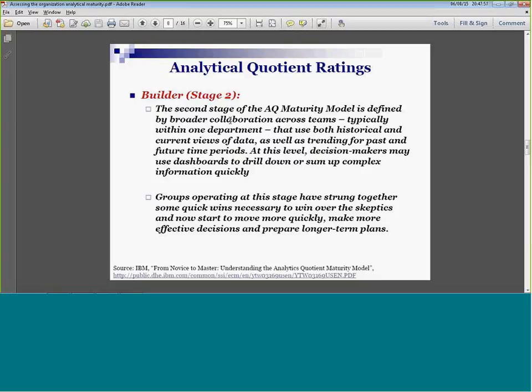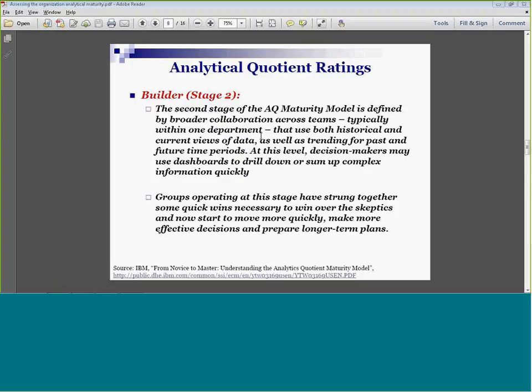Now, the second stage, you're starting to collaborate across teams. Remember, it's pretty obvious that the data scientist, he or she, is not going to be able to do much without collaboration with the functional people who understand what's in the data. It's very difficult, and you'll find this out when you get to some of the other courses in the program. It's very difficult to build good, complex models when your data scientist is not sure what all the variables mean, what they are, or even what the objective is. So it becomes very tricky there.